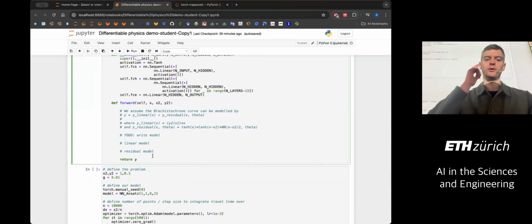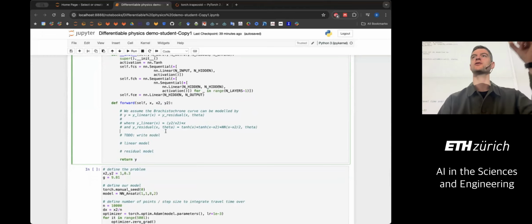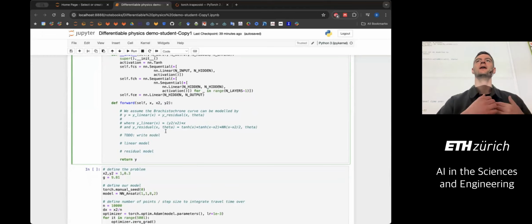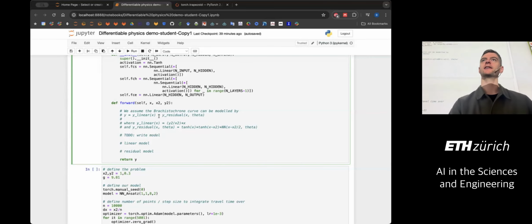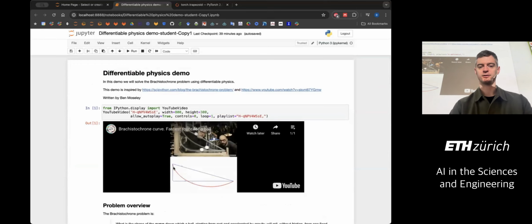Now I'm going to do something a little more clever than just say y equals the neural network of x. I'm actually going to use a residual model. Like we were talking about in hybrid methods, if we have an assumption about what the line should look like, we don't have to learn the whole thing. We can just learn the residual part of the line. A good starting guess, if I don't know what this line is, is to start with a linear line, and we'll just have the network learn a correction to that linear line. Maybe that's an easier learning problem than learning the whole line.